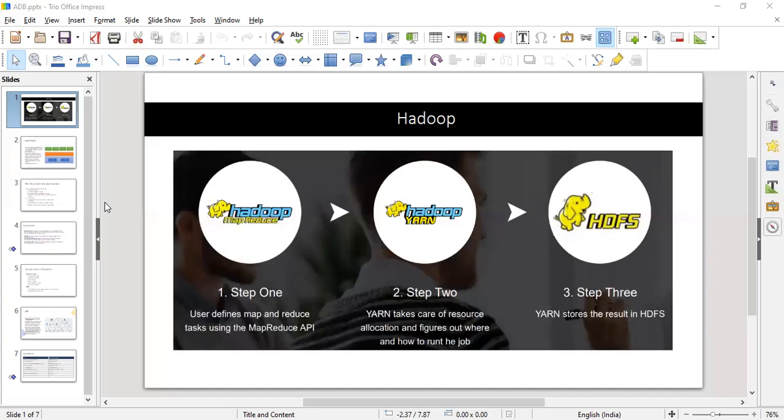So Hadoop has three components: MapReduce, YARN and HDFS. MapReduce segregates the tasks and divides the load, then YARN allocates the resources to all those internal processes, and once the job is performed, the generated results are stored back to HDFS. That is Hadoop at a high level.